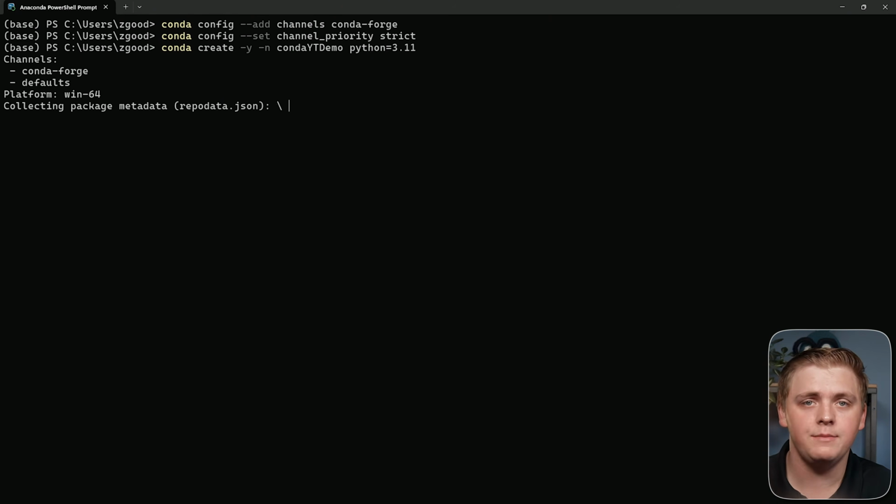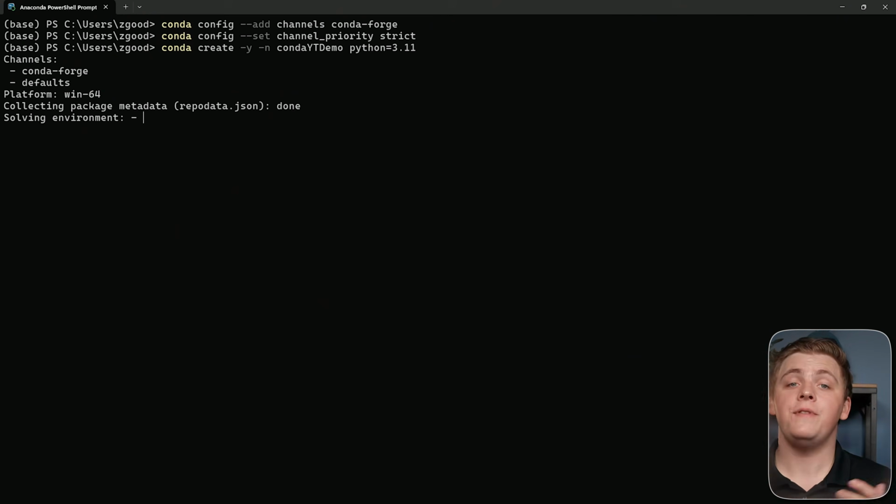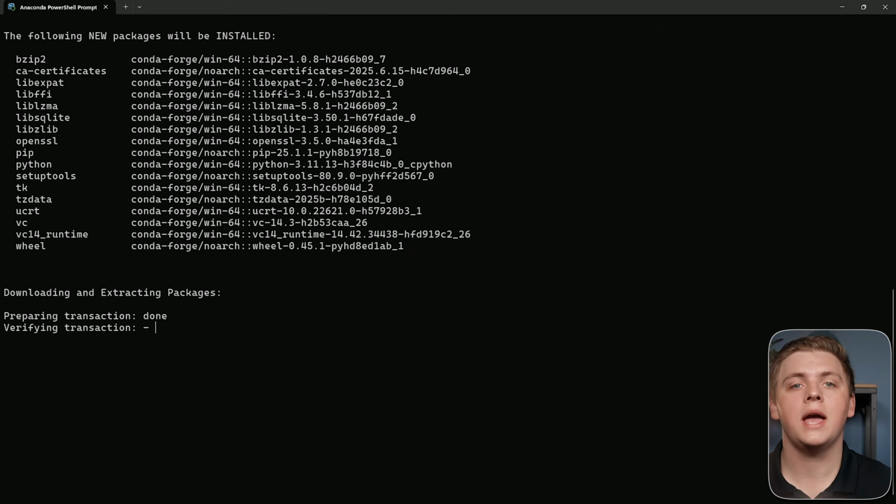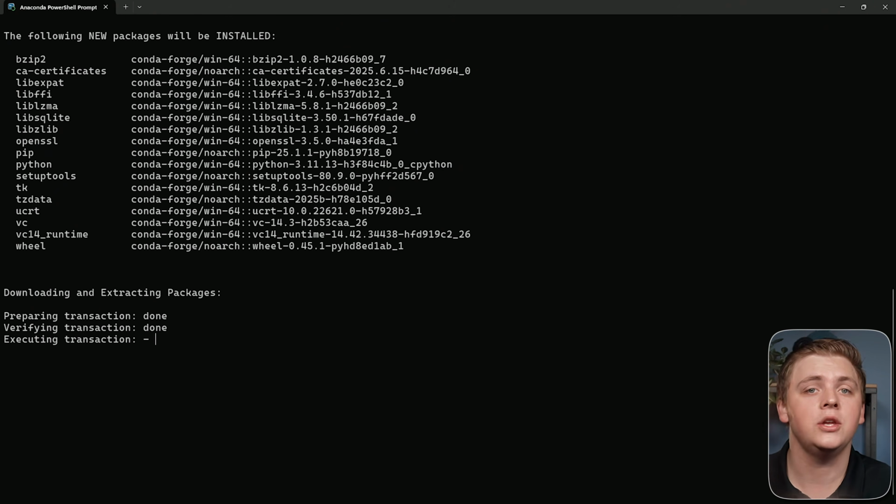But sometimes people can run into a little bit of an error here. They might get an SSL certificate error. If you get something like that, it's likely due to either a VPN or some kind of firewall setting in your organization. So if it's a firewall setting, what you can normally do is talk to a network admin in your organization. You can then get from them the certificate that you can use, and then you're able to run a command that tells Conda to look at that certificate.